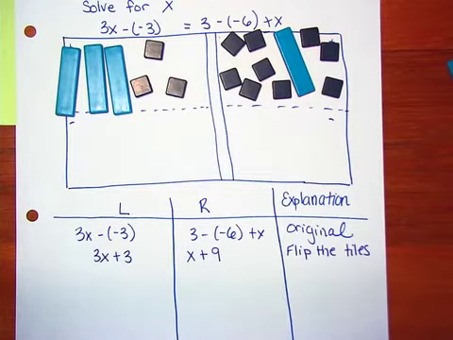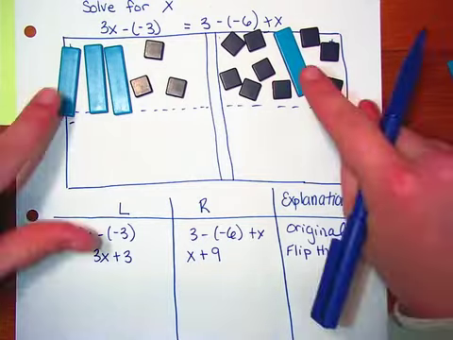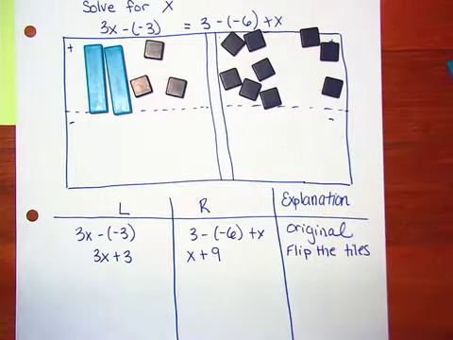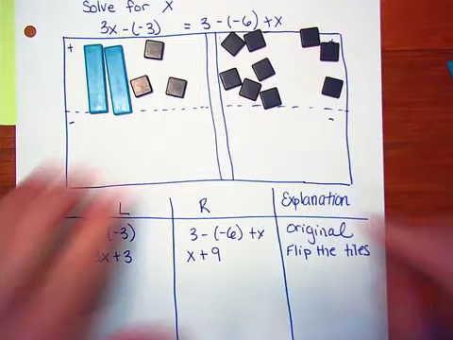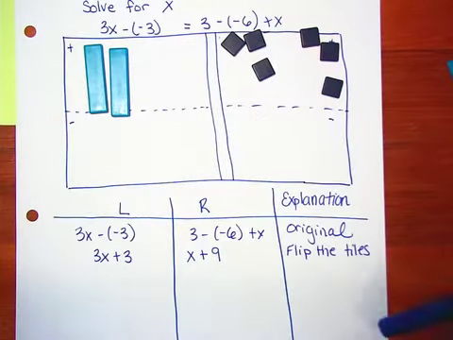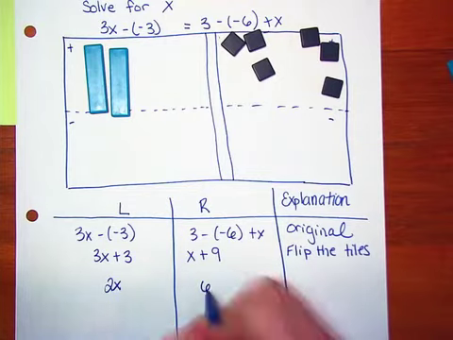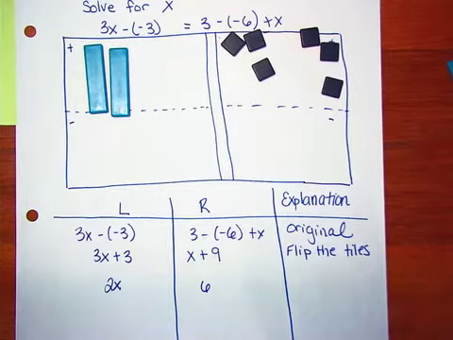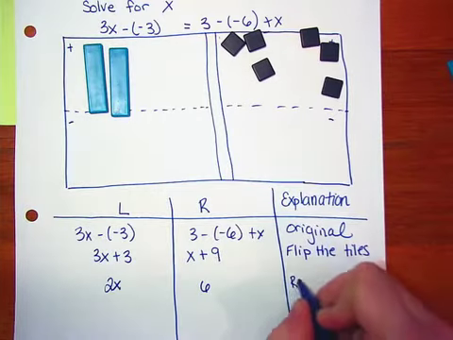Now let's take a look. We don't have any zeros on our board, but we do have similar tiles on each side. It looks like we have an x on the left and an x on the right we can remove. We also have 3 unit tiles on each side that we can remove. So we're going to do all that same move at the same time. And then we're going to record what we have left. We have 2 x's on the left, and on the right we have 6 units. And our move was removing the same on both sides.